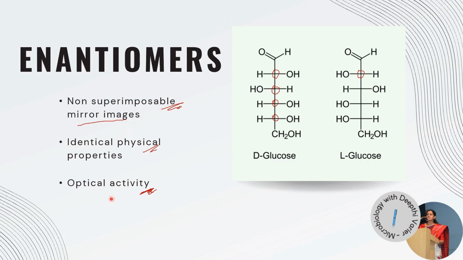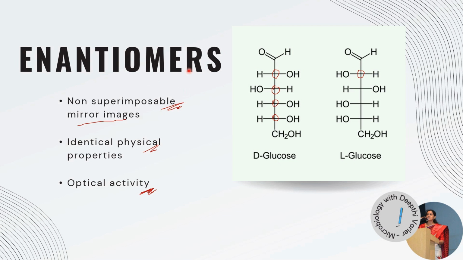This means that they are optically active, but they have different optical activity. They can rotate plane polarized light to a certain degree, however they rotate it at different angles. So if one enantiomer rotates plane polarized light at an angle of, say, plus 34 degrees, the plus just shows that it is rotating it towards the right, or dextrorotatory, then its enantiomer would rotate the plane polarized light at the same angle of 34 but negative 34. Negative here indicates that it is rotating the light towards the left, or it is levorotatory. So both enantiomers have the same magnitude of rotation. It's just that they are rotating it in different directions.